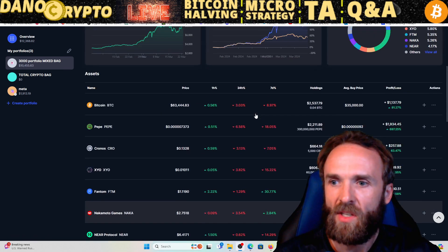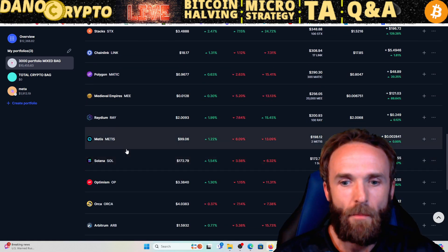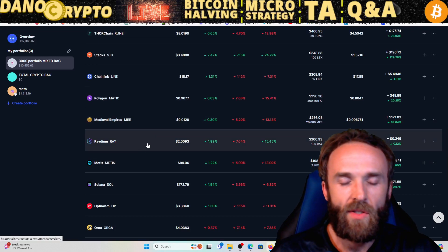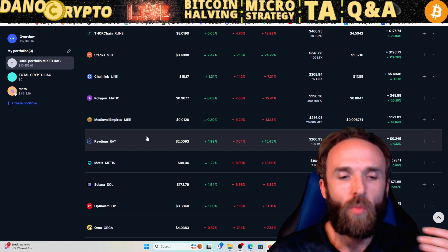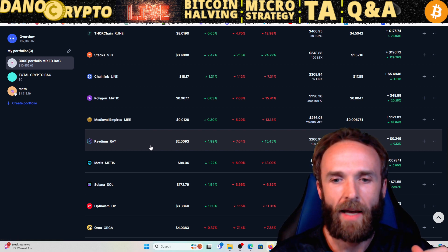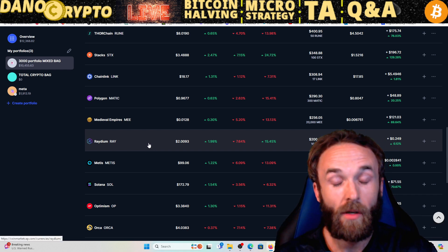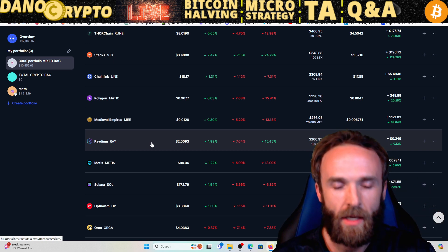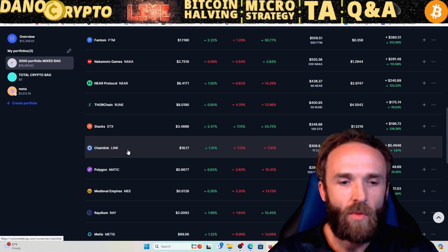We also have things like Phantom and the layer twos like Metis, Optimism, and Arbitrum doing very, very well. The layer two narrative along with Ethereum is a very strong narrative. I think once people start to understand that Ethereum isn't going anywhere, it's still going to be a top performer in the market. The whole layer two DApp ecosystem relies on Ethereum to be successful. Naturally, going into the future, it's going to be picked up by institutions. There will be an ETH ETF — we just have to let the months go by, let them do their denial thing like they did with Bitcoin, and then we will see that approval. That's going to make the protocols and coins linked with Ethereum pump.